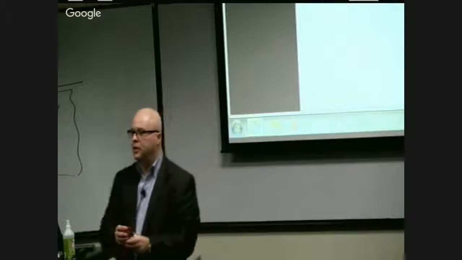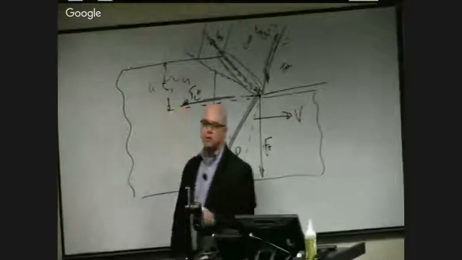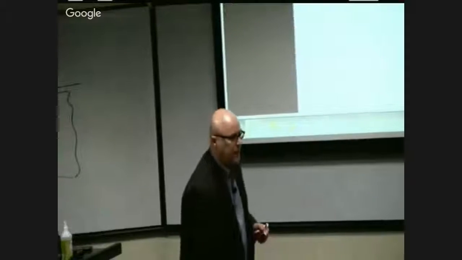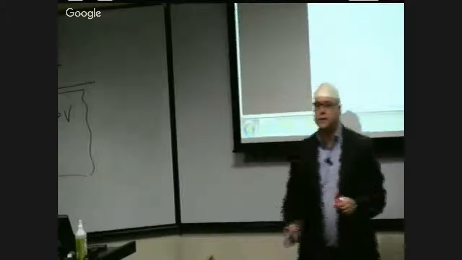So it's going to depend on the two materials that are sliding against each other, right? What factors do you think influence the friction coefficient? So I'm just saying in general. So if we're looking at the friction of this stuff on the table, not everything on the table has the same friction coefficient, right? So what factors influence friction coefficient? So the roughness is going to influence it. What else?